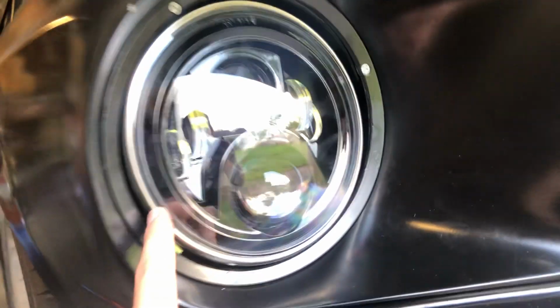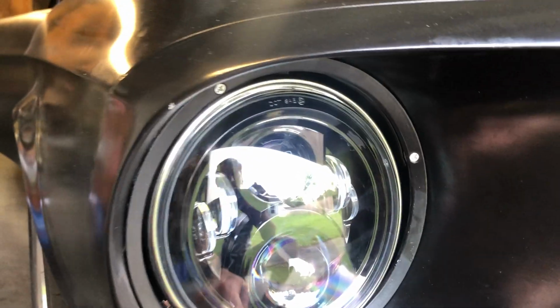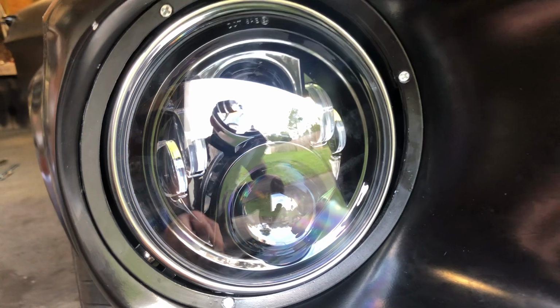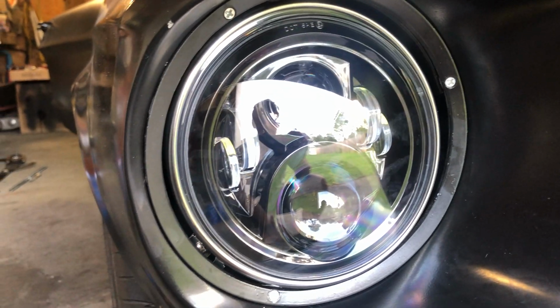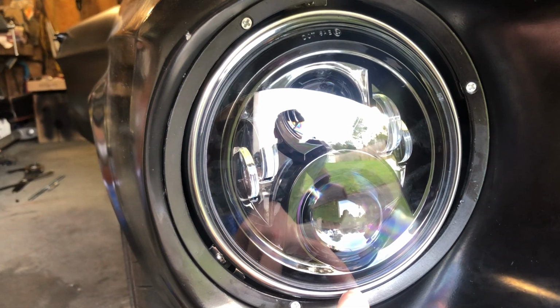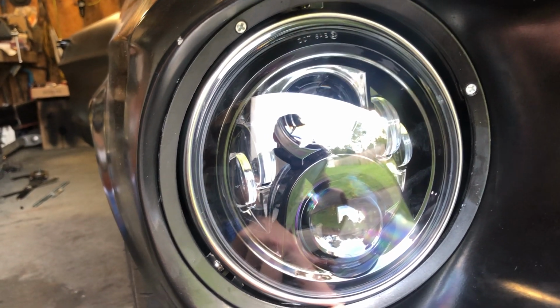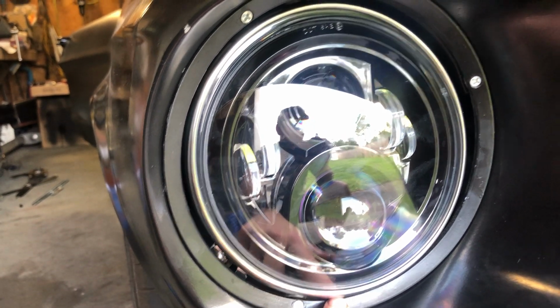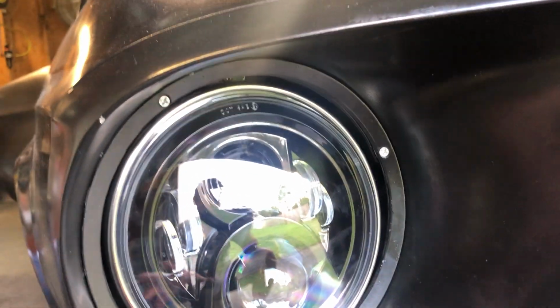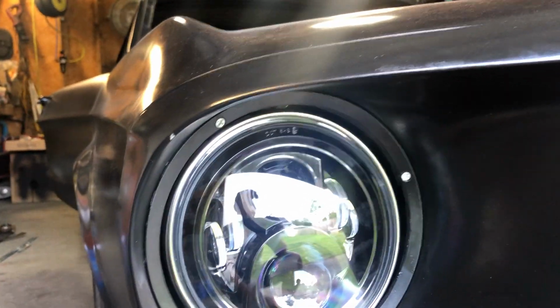They are Amazon specials, they were like 80 bucks, and I'll show you why I had the issue before. I planned on getting LED later on, but I was going to run the headlights I had now just to save money, but these were nowhere near the ones I had originally spec'd, and they had amazing reviews, and multiple people said they fit in Mustangs and looked good. I still have to adjust them, so yeah, they're way off. I haven't adjusted them at all. I just put them in, but they look great and they seem to work great.